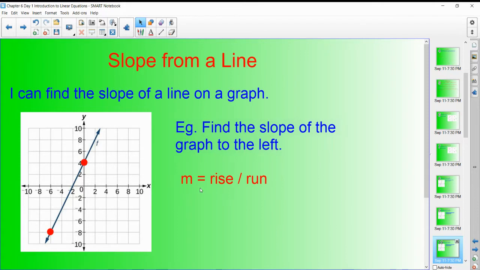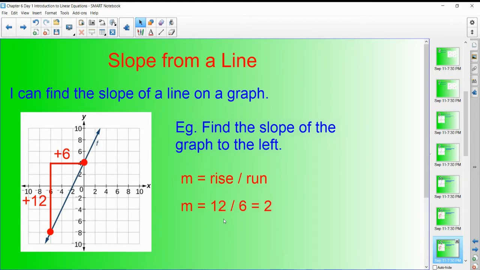Now it says slope is rise over run. So I'm going to figure out, I go up 12 and over 6. And I'm going to make sure that my scale is going up by 2. So I count 2, 4, 6, 8, 10, 12, because sometimes my scales are different. Sometimes each line is going up 1, or maybe in this case it's going up 2. So my rise is 12, my run is 6, and I know it's positive slope.